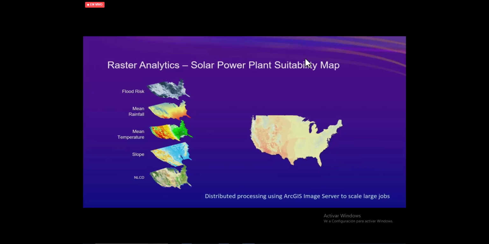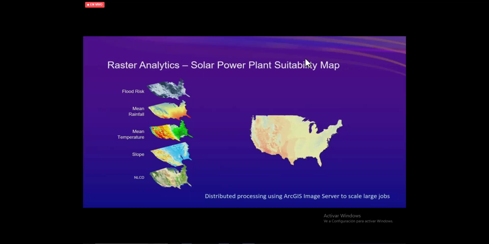In this scenario, we're talking about flood risk, rainfall, temp, slope, and NLCD, if you're familiar with, that's the National Land Cover Data Set that USGS puts out for the continental US, land cover data on a pretty consistent cycle. We can combine all of those through spatial analysis, and we can get an output suitability map. But this could resonate with a whole host of projects or workflows that might be custom tailored to what you're trying to study. And down in the bottom there, we can scale this out.